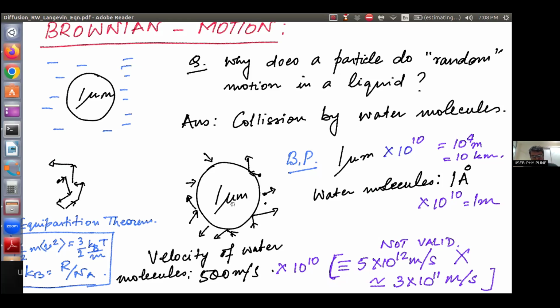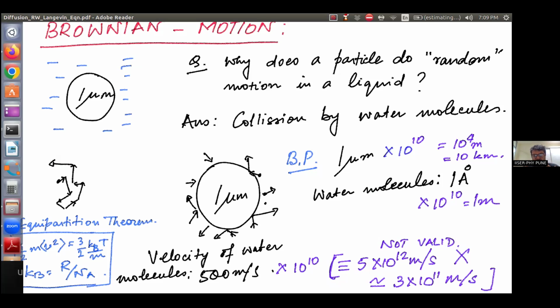Just to get a sense of scale, angstroms and microns are difficult things to think about, at least if you are not used to it. On the other hand, we humans are about 1 meter long. Somebody will be 1.5 meters or 2 meters, it again doesn't really matter. Just like I said, let the water molecule be of the magnitude of 1 angstrom, similarly, humans are 1 meter. Now that's a length scale which students and normal humans are easily able to visualize.